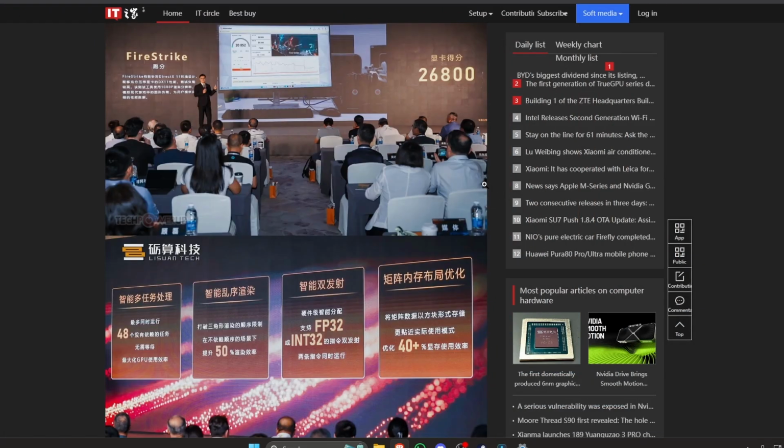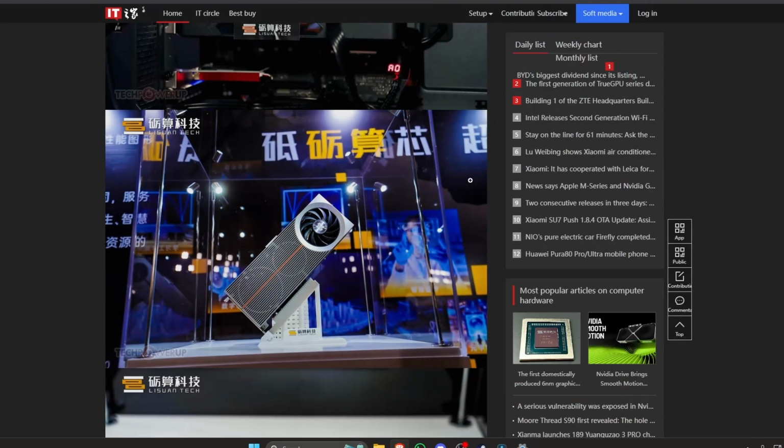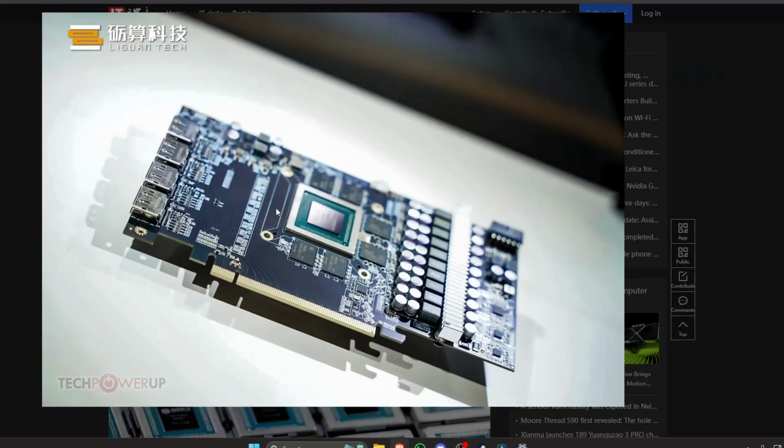So not bad. And as you can see, the real-time GPU here, not a rendered version, it is the complete real version. I don't think there's any RGB there, but if there is, not bad. So yeah, this GPU exists. Lisuan Tech has developed a very competitive GPU, and they might be entering the new era of GPUs for China, of course, because this is probably the closest they have gotten in terms of competition in the international market compared to NVIDIA and AMD. So that is pretty impressive. And they delivered in many ways.